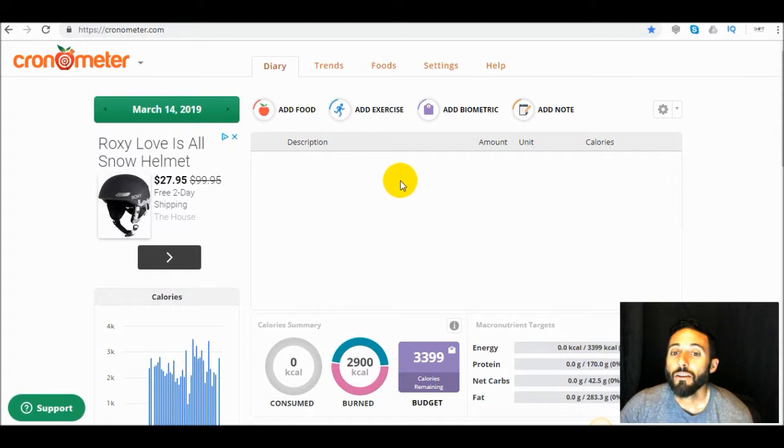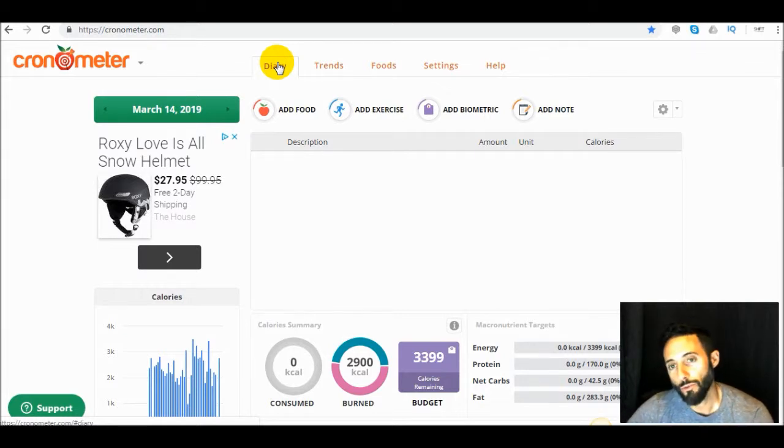So I really want to just go through the website, going through some of the tabs and the various areas that are on here. The diary tab, which is here, is the one you're going to be on the most. After you do the initial setup, and when you do some tweaks, you'll get into some of the other tabs, but the diary is the main screen that you're going to be on.